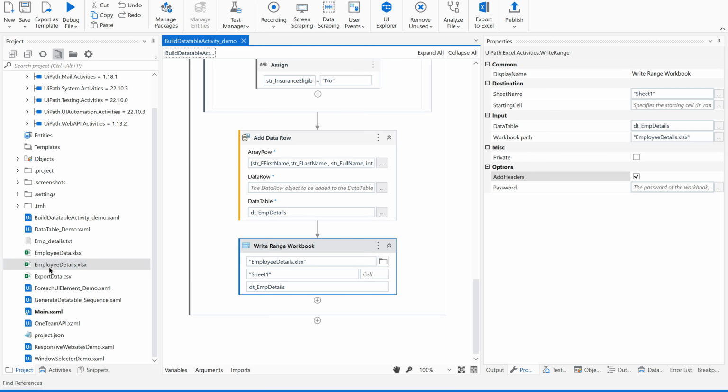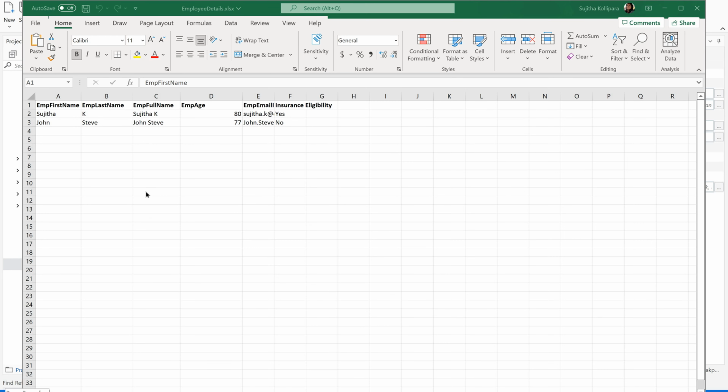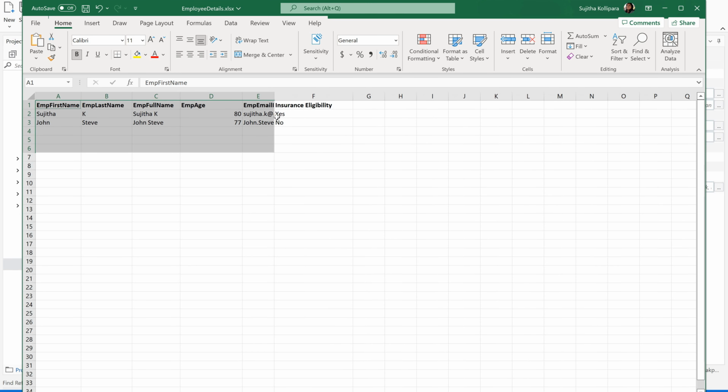Let us quickly open this Employee Details and see what is there. Data has been stored: 80, 77, and insurance eligibility. There is some mistake in this. If you see here, it says yes and this is no.